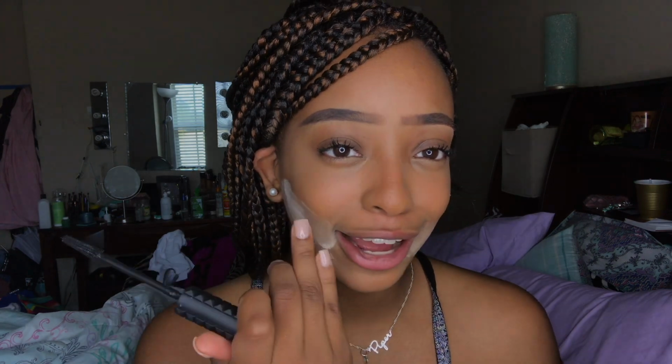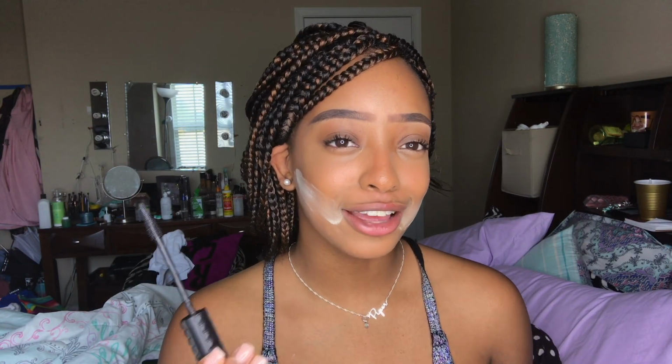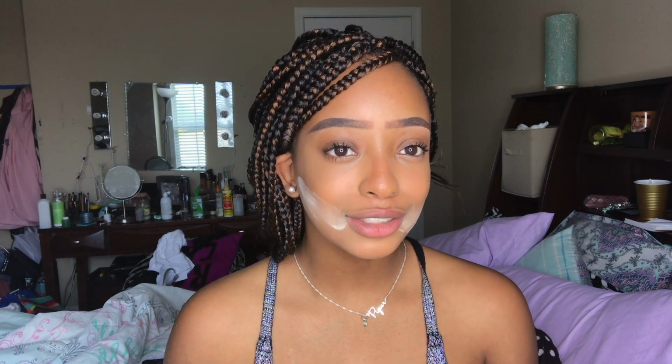I think today I want to go on my bottom lash line, but what I like to do is scrape off the excess, because I don't like for my bottom lash line to look super mascara-heavy. That didn't make any sense. But I like for my bottom lash line to have a nice natural coat of mascara, I guess, instead of, honestly, these braids feel like I have 3,000 pounds on my head.